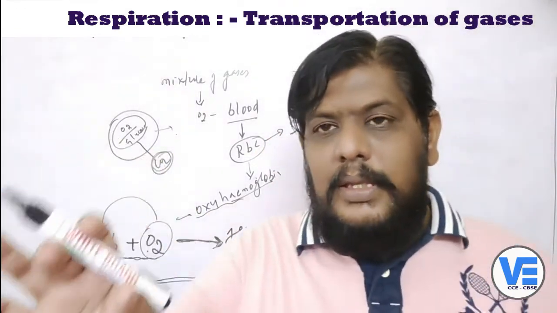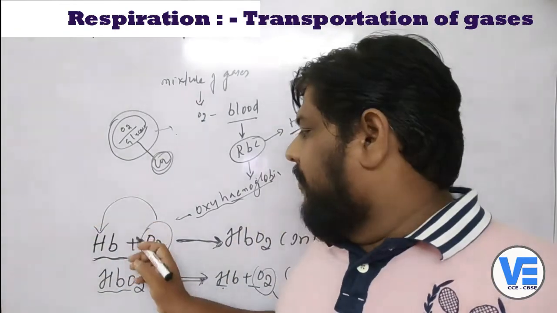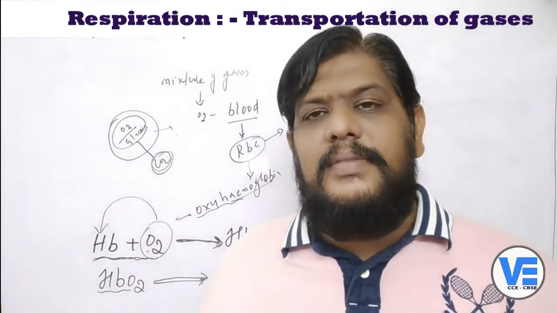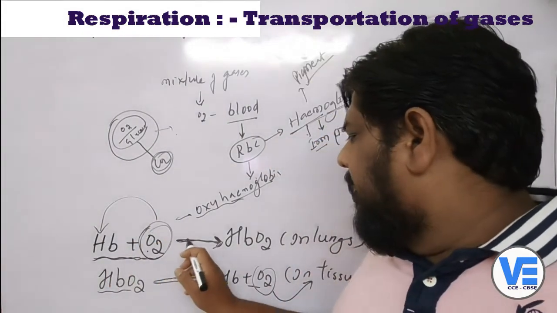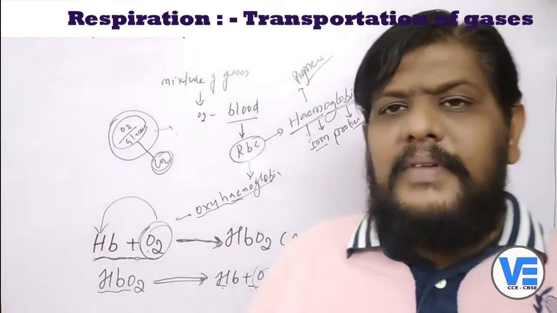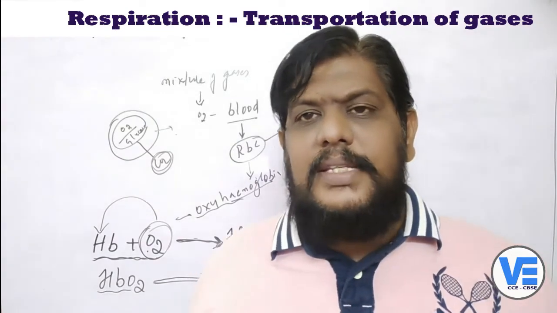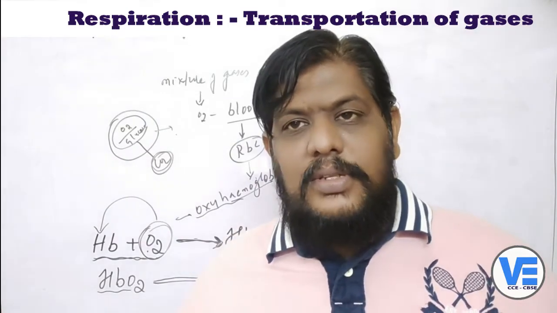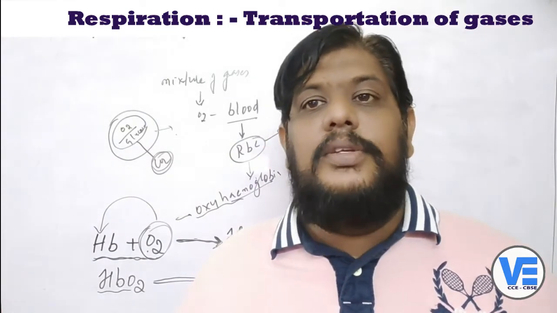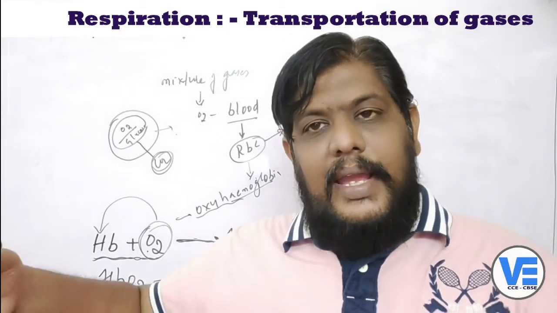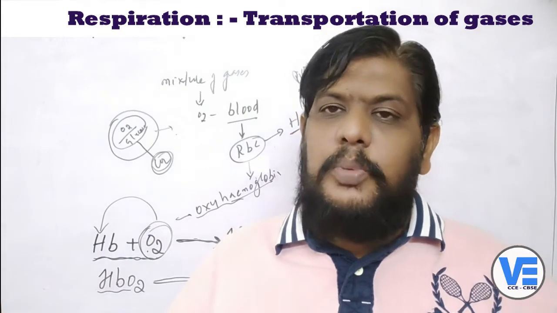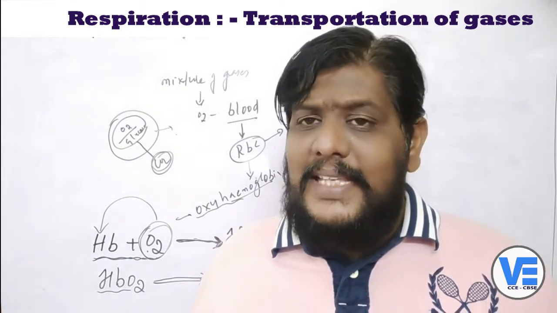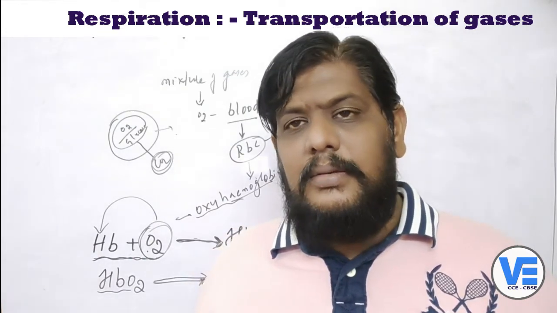That is how oxygen is transported in the blood. So how is it transported? With the help of hemoglobin. Very simple answer. Hemoglobin binds the oxygen molecules and takes them to the tissues, where they will divide and give out the oxygen, so that the cells will utilize the oxygen. Again they will produce the carbon dioxide. Again the blood will bring the carbon dioxide. So this is how the transportation of the gases will take place in the blood with the help of hemoglobin.